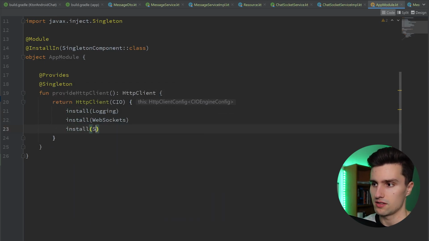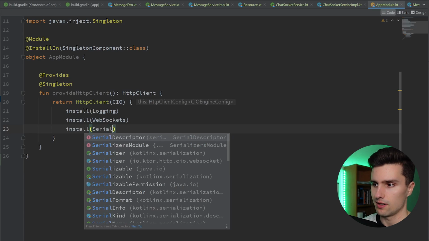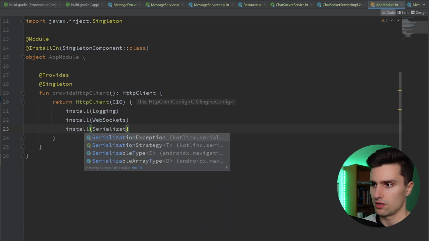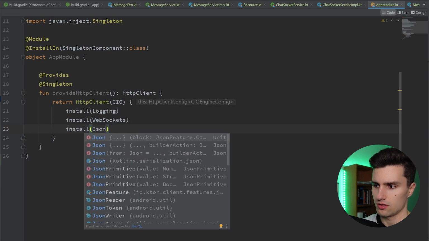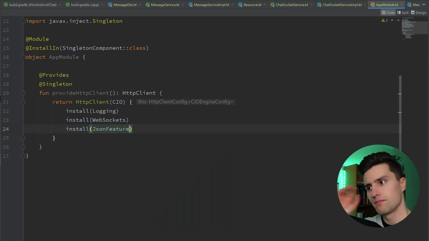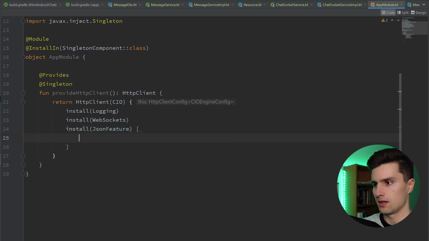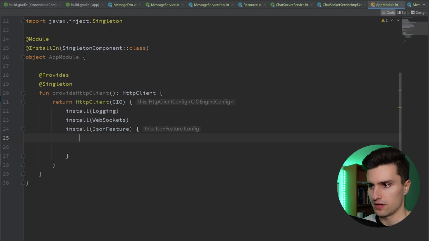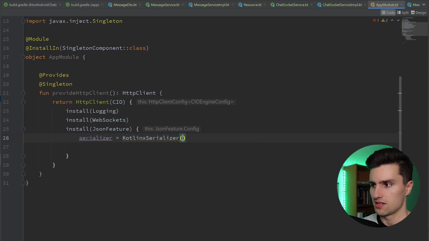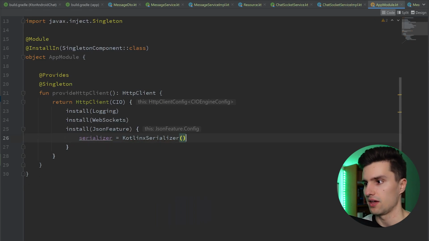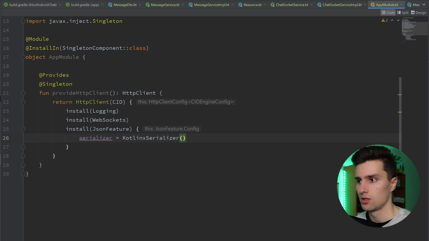And we need serialization, I think it's called JSON something, JsonFeature, like this. And we then can simply configure that. We can say the serializer is a new KotlinxSerializer, just like that. So that's already it to construct our HTTP client.